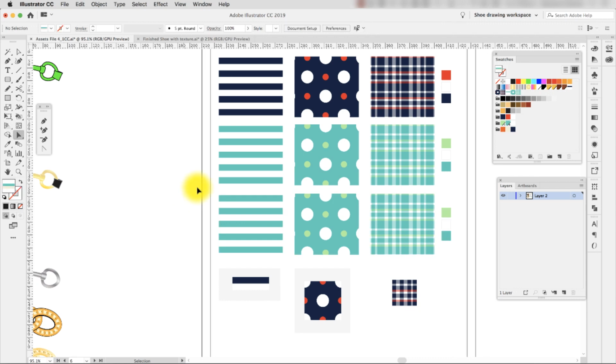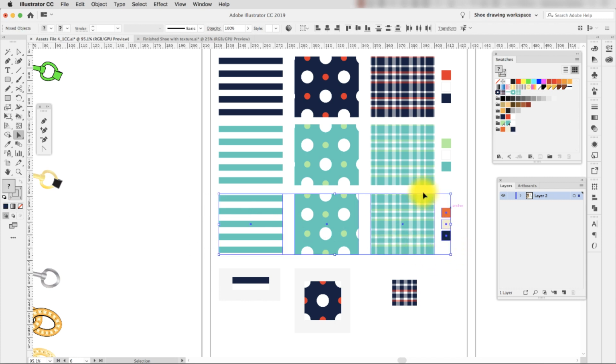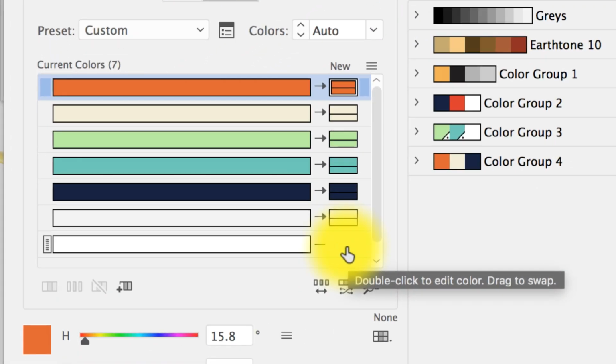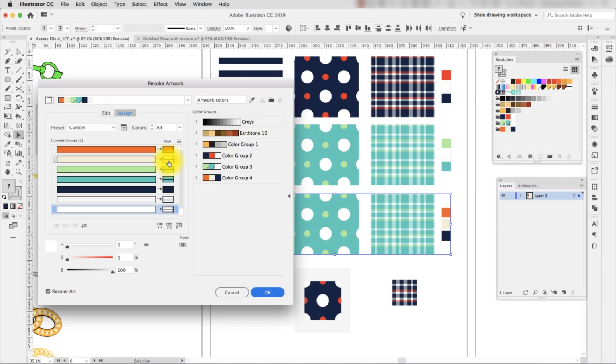I'll make my new color chips here, and I'll include a cream so I can demonstrate how to change the white. I select the pattern swatches and the color chips. Now I'll select the color wheel in the option bar to open the dialog box. The first action I'll do is double-click next to the white to make this editable. Now I can simply swap the colors.